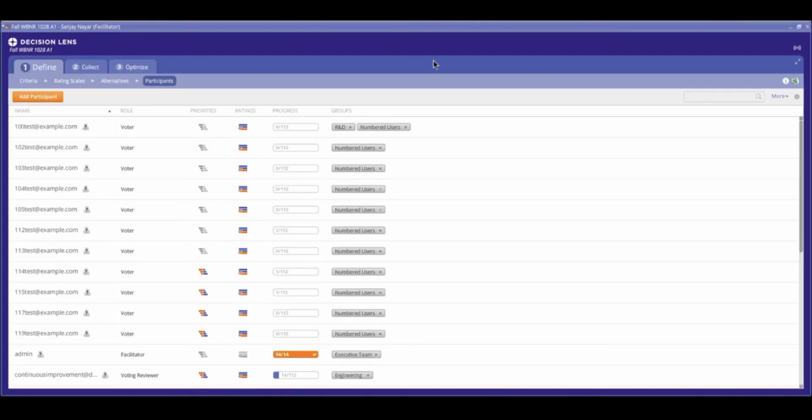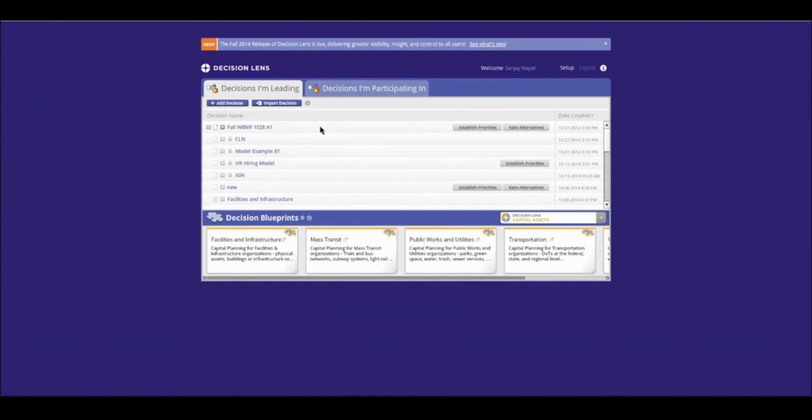So again, before we get into the broadcasting feature itself, one key change, which you may have noticed earlier in the demo, is some changes in our lobby. Now we are clicking the links to enter these decisions. We no longer have the orange enter meeting button on the right. That rolls into how we developed this new feature, because the concept of always entering a meeting is not really what we know our customers are doing.